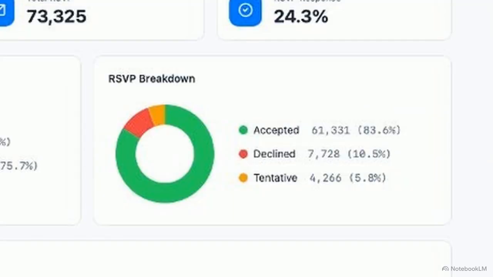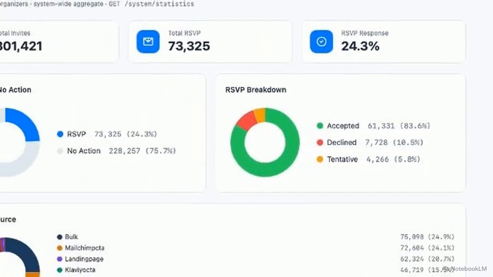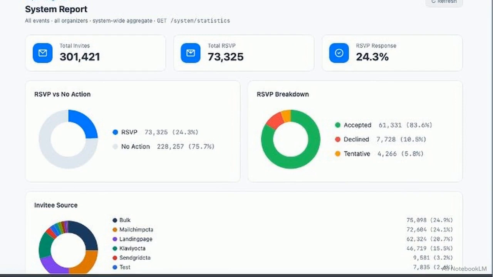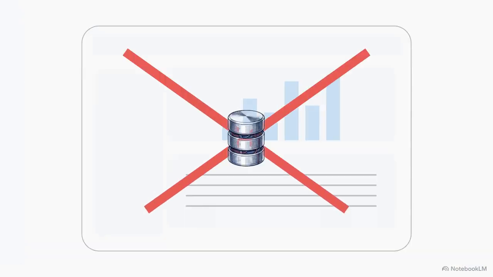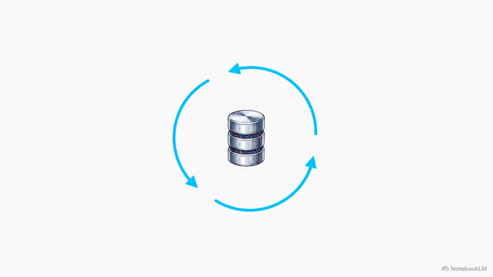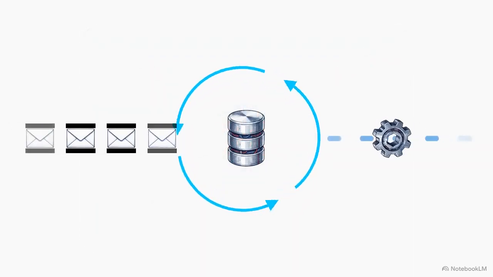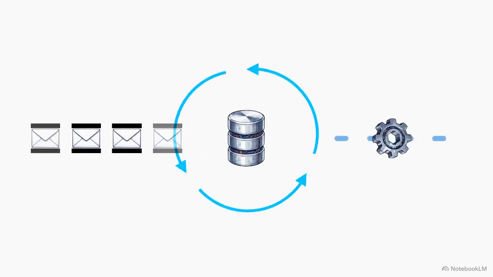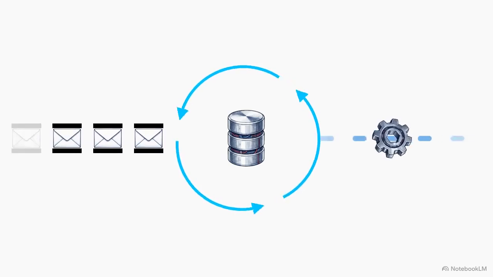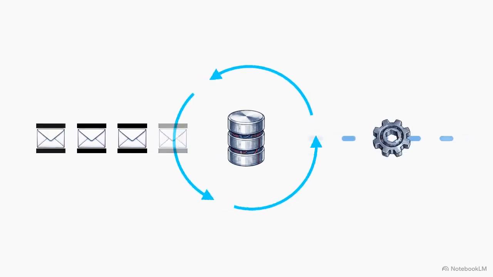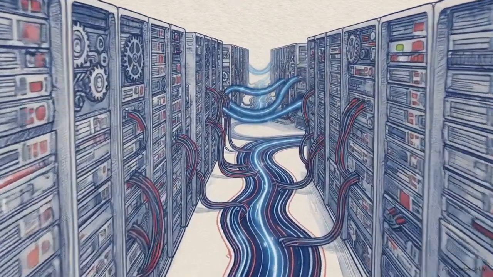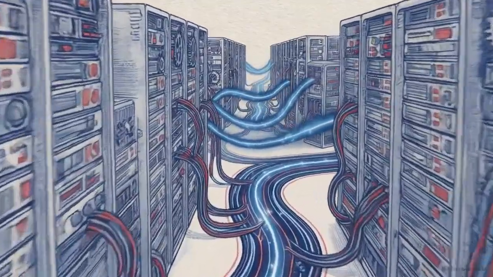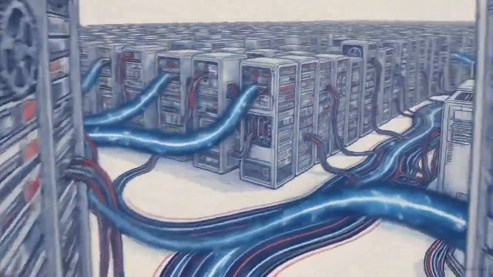This system report dashboard visualizes the aggregate throughput further, mapping out exact RSVP response ratios and the categorical distribution of invite sources. The entire architecture replaces manual database management with an automated, continuous data loop. It completely decouples the database from proprietary user interfaces, relying exclusively on standard email protocols and REST APIs to move information. Relying on these low-friction, ubiquitous protocols allows the system to handle massive scale without corresponding increases in user training or front-end maintenance.